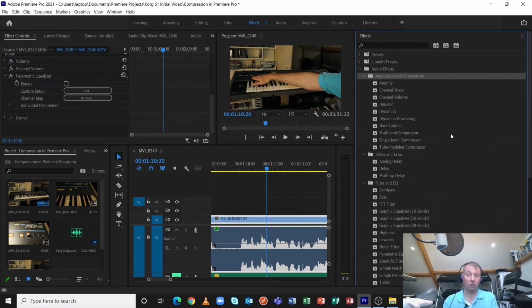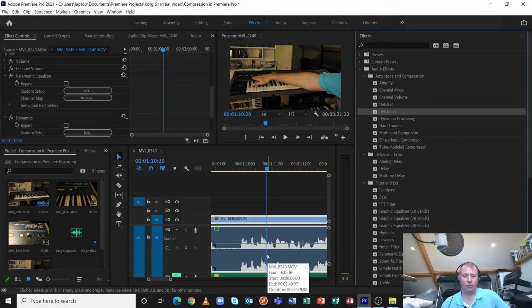There's a tube model compressor, which is tailored and has got characteristics. It's very good for music. I wouldn't start applying that to dialogue unless you know exactly what you're doing. But what I'm going to use is this Dynamics plugin, which actually includes some other functions in it, but also has some very straightforward compression parameters. You can learn them. And again, just as I did with the EQ, I'm going to drag it on to the dialogue, and it appears here in the effects controls.